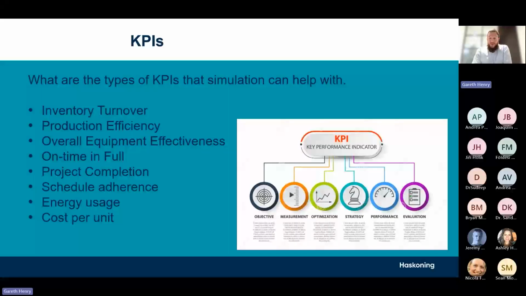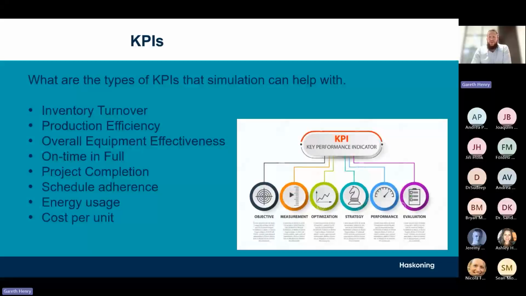And the two main ones for the sustainability and costing and revenue reporting that we're looking at in this session is around energy usage and then cost per unit. So how much are we actually using in energy, which is also very big at the moment in terms of reducing our energy waste and the amount of energy that we are using in our facilities to become greener, more sustainable.